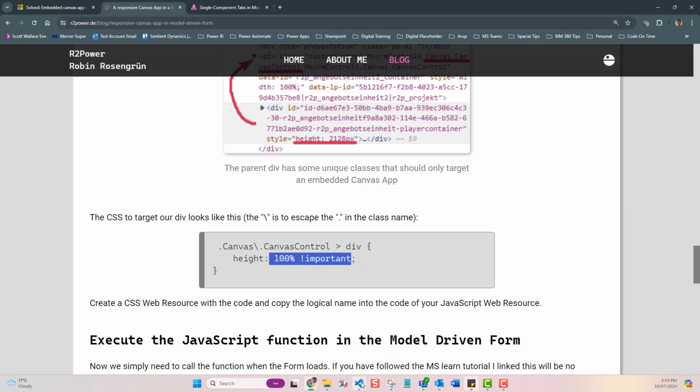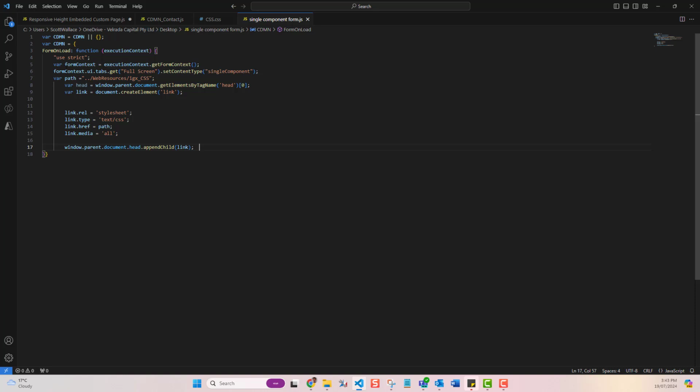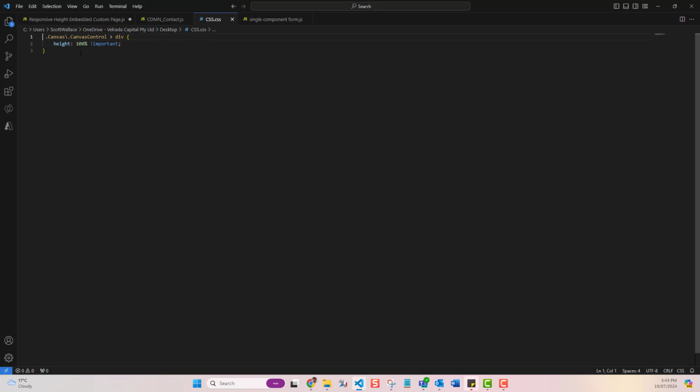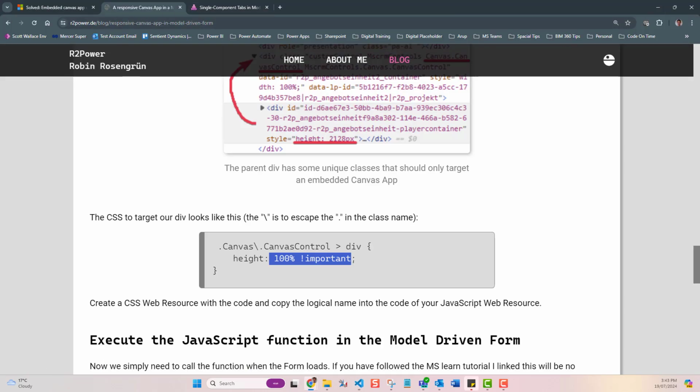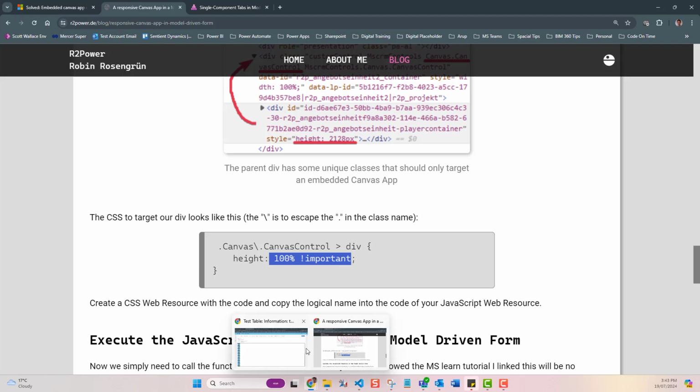So I tried that. What that looks like is basically this part of the code plus a separate CSS file, which is just that. So I loaded both of those files in, the CSS and the single component form, into my solution.